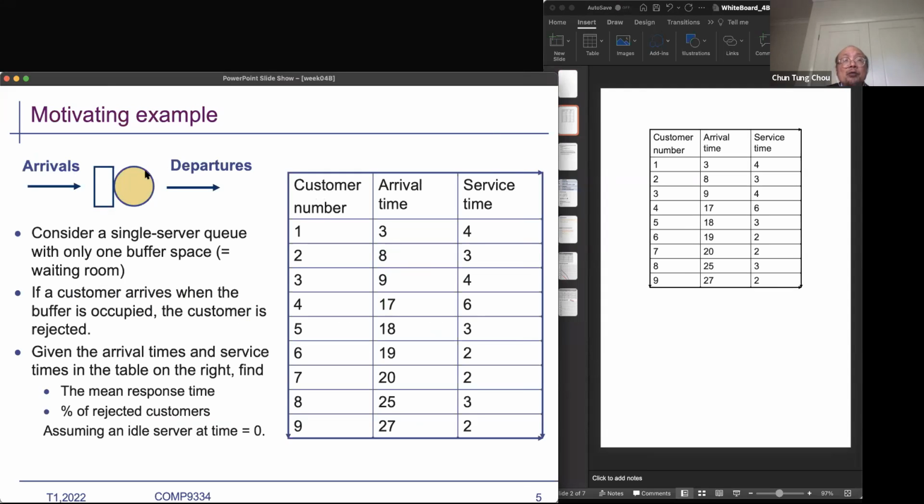If the customer arrives when the server is busy, then you will get into the queue. Given this setting and the arrival and service times, we want to find the mean response time. We also want to find the percentage of customers rejected. We will make an assumption that the server is idle at time 0.